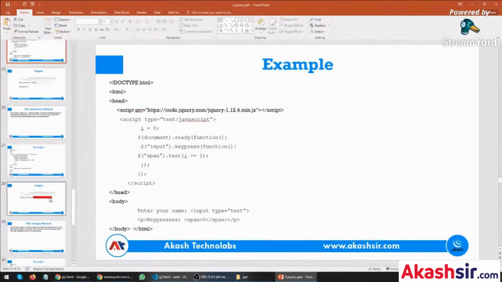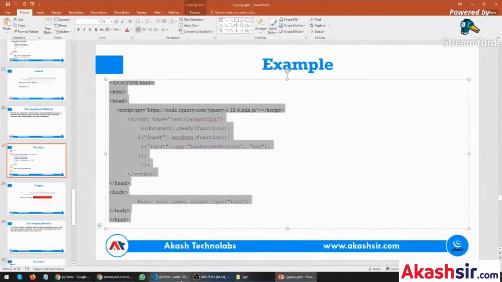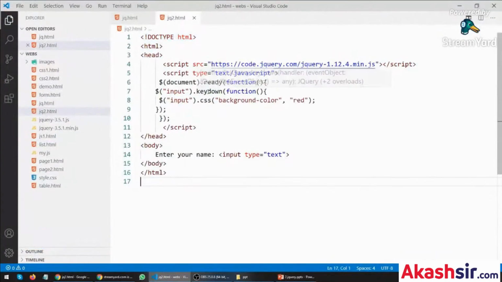Then next is keydown. The jQuery keydown method attaches an event handler to the selected element that is executed when the user first presses a key on the keyboard. For an example, here you can see we have input type keydown.